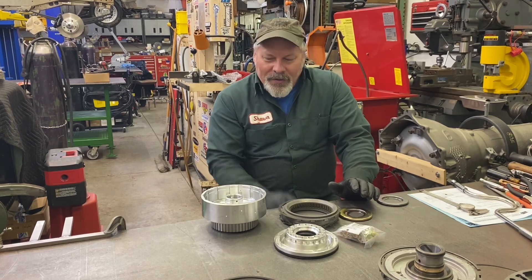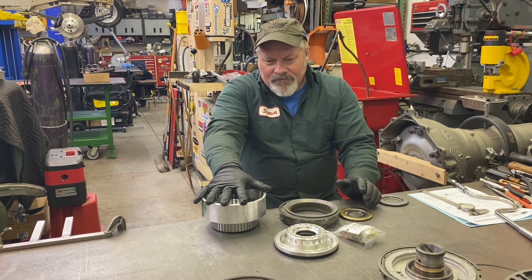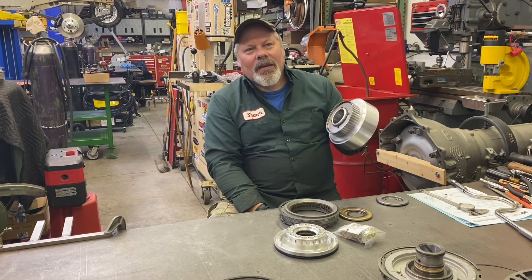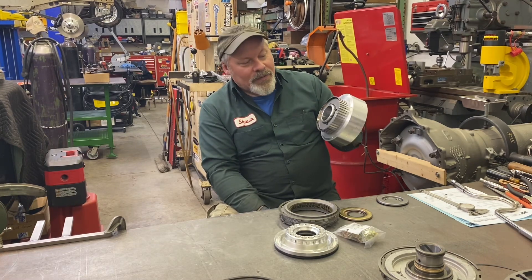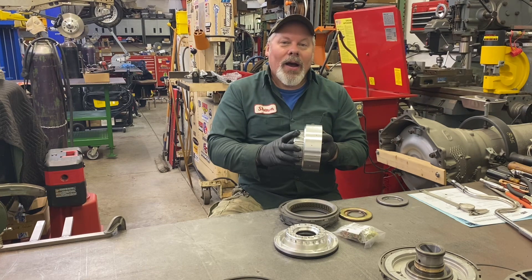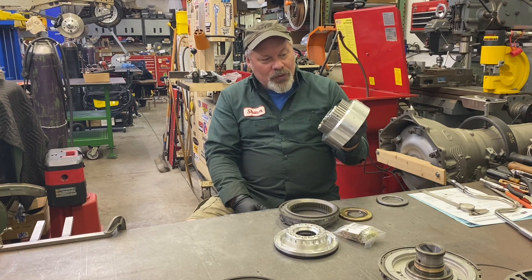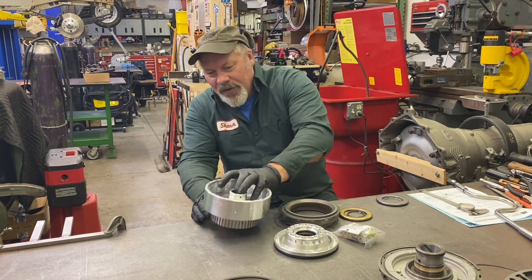Compared to most of these aluminum direct drums for a Turbo 400 — also 4L80E — they're all around a thousand dollars. Some companies, the difference between a 34 element that takes a stock intermediate clutch pack and a 36 element which takes a different clutch pack, is about a hundred dollars difference. I like that ATI lets me use stock dimension Turbo 400 stuff. The area where the intermediate clutches ride is plenty wide — way wider than a 4L80E sprague race even. It's unbelievably close to the aluminum drum — you'd think it would make aluminum shavings but it doesn't ever seem to hit. There are small screws that hold the snap ring in to keep the sprague on the back. Pretty nice looking piece, all things considered.